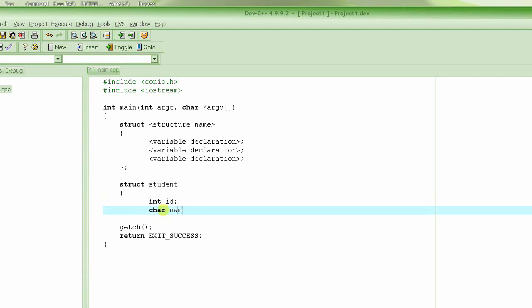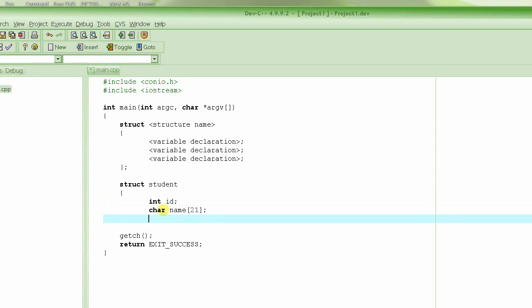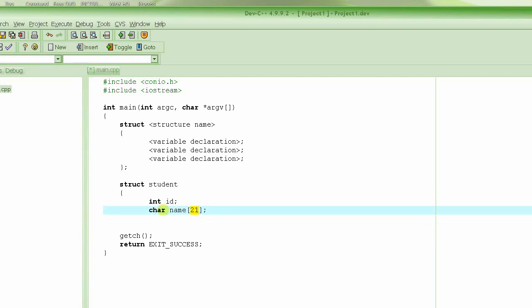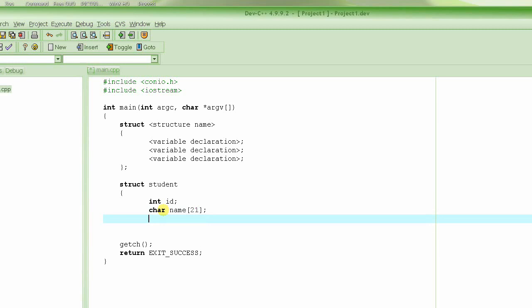This is how we declare a string, that it's an array of characters, and if we expect that the name would be like 20 characters long maximum, then we declare it as 21 characters wide. Why? Because we want to keep one character for the null termination, the end of a string character, the 0 that it stores at the end of every string, right? And then integer age.